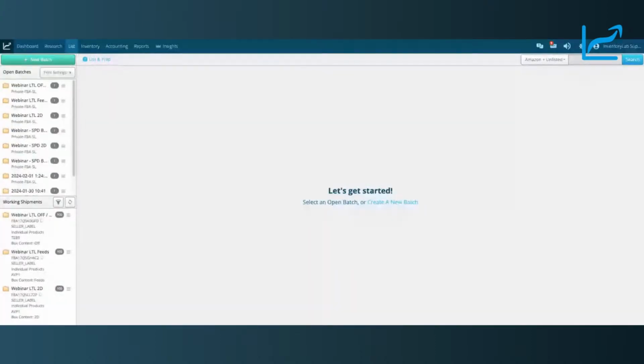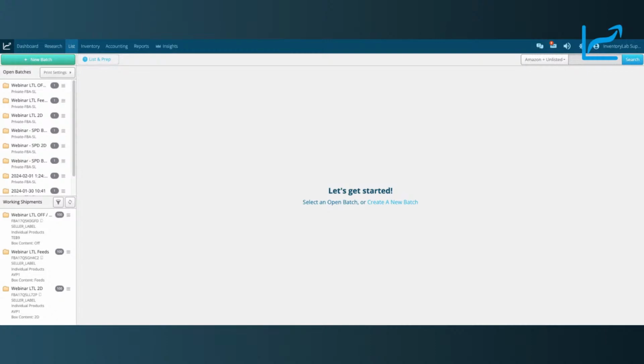In case you weren't aware, but you should be, we're going to be talking about LTL shipping options with InventoryLab. Let me share my screen here. Before we get started, we're also going to be looking for feedback on LTL. In the near future, we'll be sending you an email, and we'll also have some in-app notifications. We'd really appreciate your opinions when you get that survey, so look for that in the next few weeks.